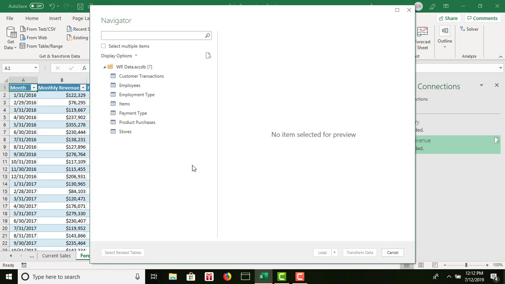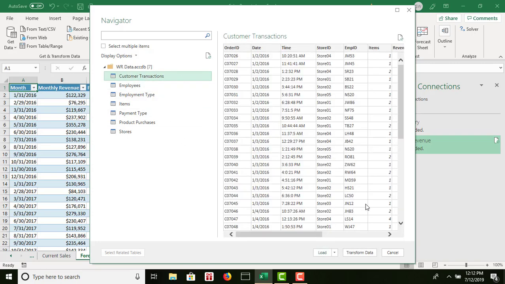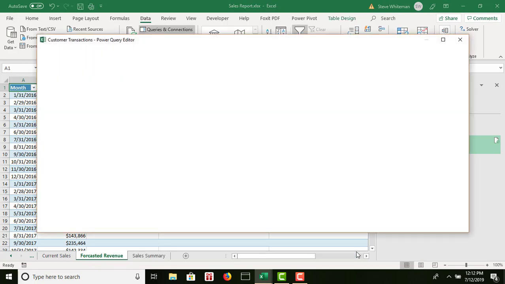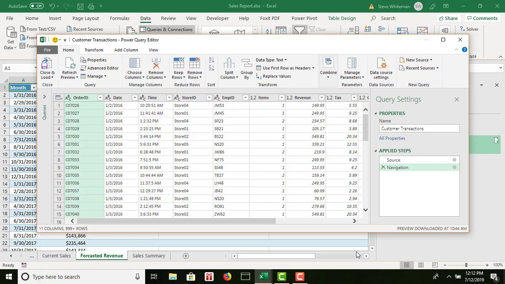Oh, good. All right. The first one is from the customer transactions table. So I click on customer transactions. Again, I click on transform data. Nothing different from what we've done in the previous steps. It wants me to retrieve the order ID. Select that one. Hold down your control key. Date, store ID, and customer zip.